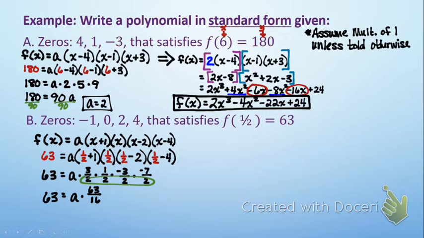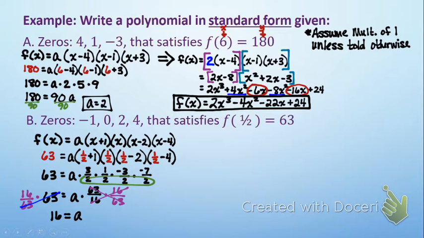I've got this horrible looking fraction that I want to get rid of. I should multiply by what to make it cancel out? 16/63. Multiply by the reciprocal. So that's going to cancel out here, leaving me just an A value. What's going to happen over on the left? The 63 is going to cancel, which leaves me 16. So that's how I got the A value of 16.